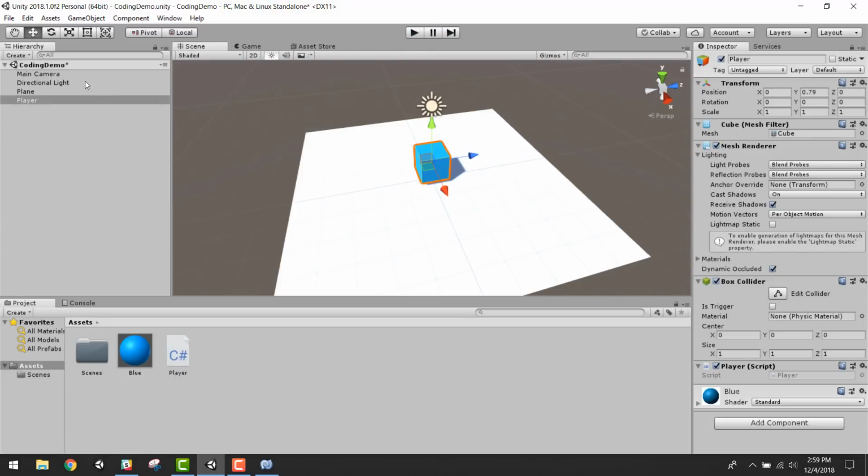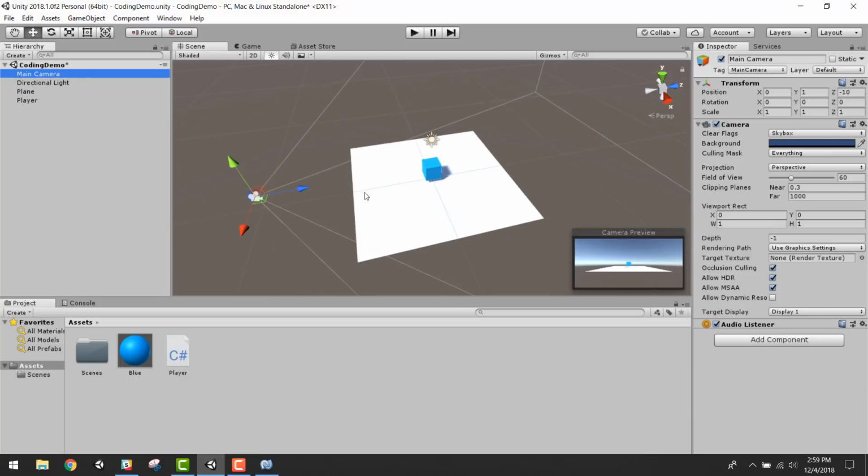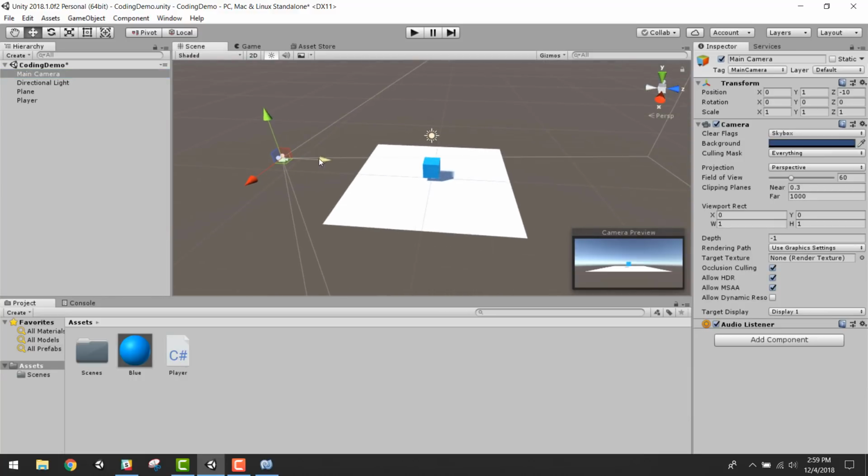It's probably helpful at this point to change our camera angle. For this kind of character movement, we would generally expect our camera to be above the character and looking down. So if you select your camera, up here at the top, we have these move, rotate, and scale options.